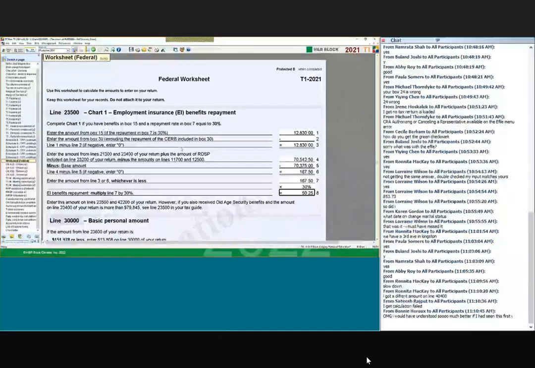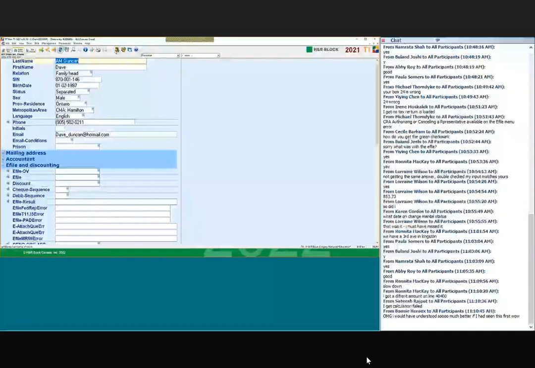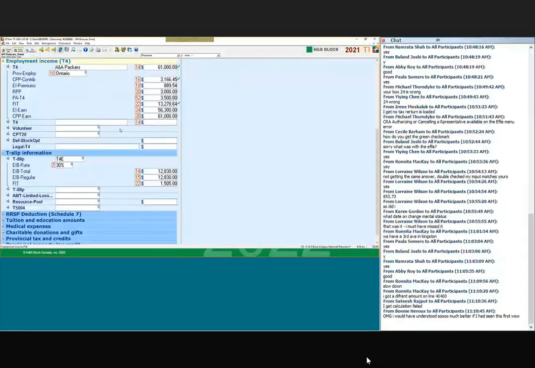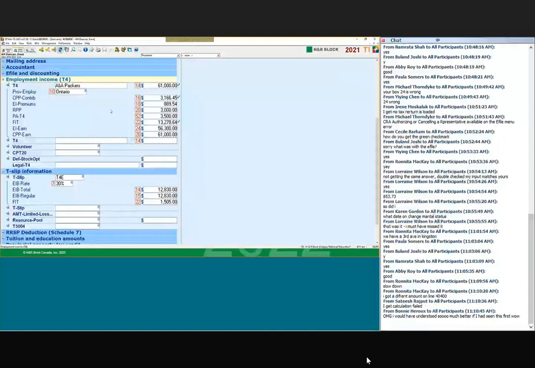If your calculation failed, then you need to go back to your data entry and look here. So clearly you haven't put the data in correctly. So just look at my data. Satish, you need to make sure that this is what you've entered for the T4. There's the T4A and the T4E. If you've entered that correctly, you shouldn't get anything failing.